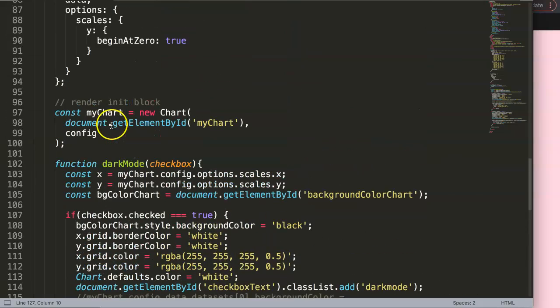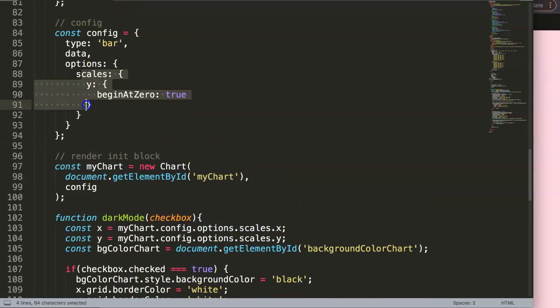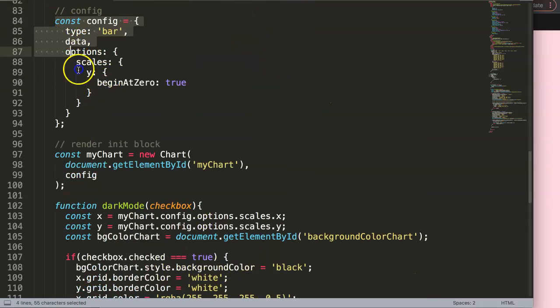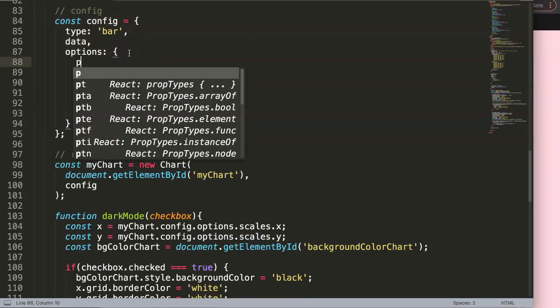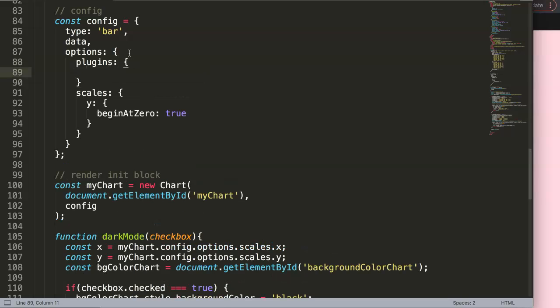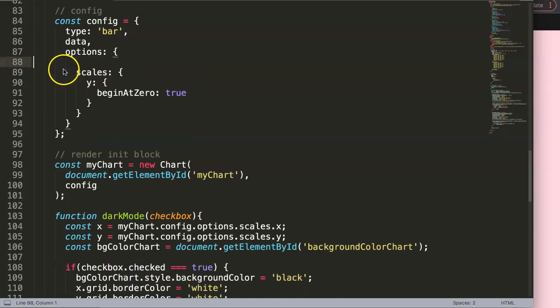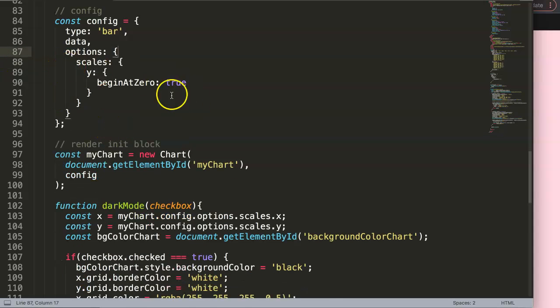is because if we don't have the command here, we get an error. So that will avoid the error, because then what we're really doing is just playing around with the original settings or the default settings. Otherwise it will give an error because it says, hold on, I don't see the item that you're looking for, because the official item would be plugins, then tooltip, then backgroundColor equal, and then the value. But if you don't have this object already in here, it will give an error. It says, sorry, I cannot find it, it's undefined, doesn't exist at all.